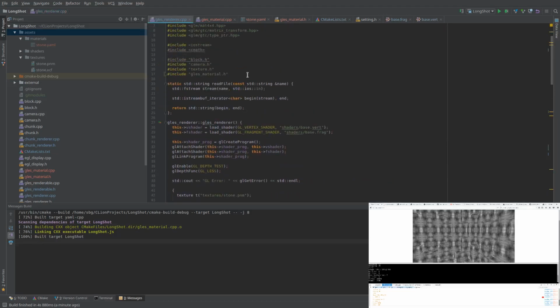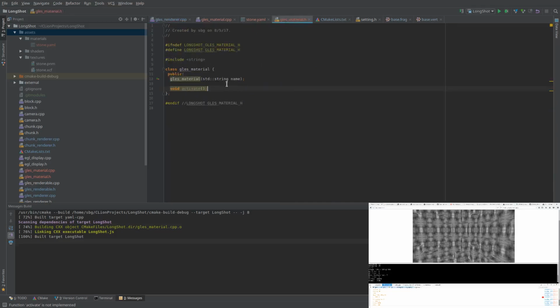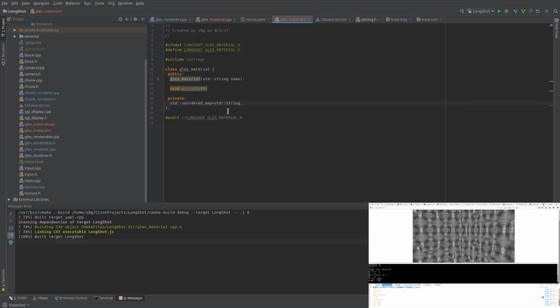So what we are going to do in our material is keep the textures by name. So we're going to go for a standard unordered map from a standard string, which will be the name, and I believe we have a texture class, to a texture, which will be the textures.